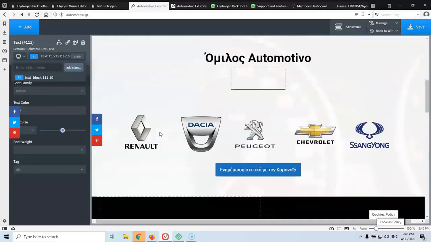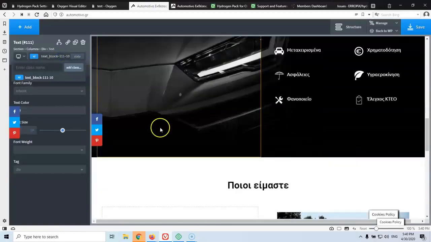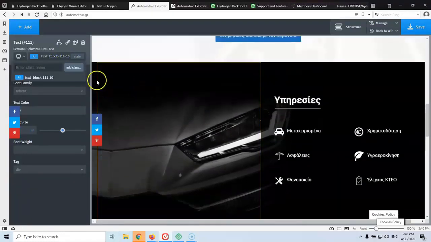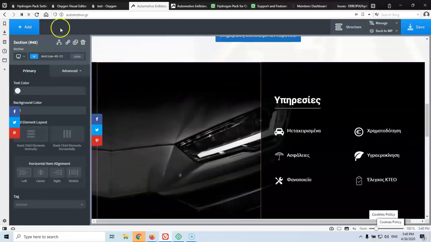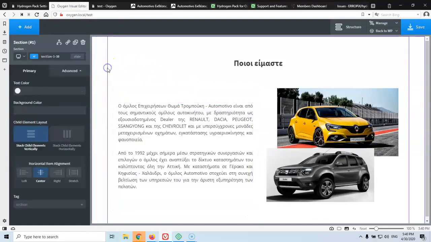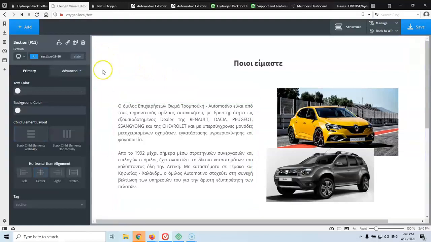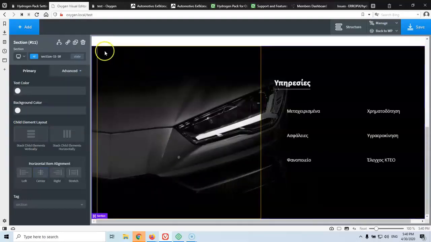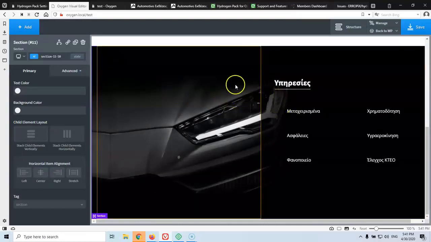So let's go to the next one, which will be this one. Okay, I'm clicking here in the section, Control C, and then go here. And here I'm going to Control V, so I will have the next section. Okay, if sometimes it will not work, just click in the section and not inside an element and just do it again. So as you can see, it copied the heading, the text, but not the icon.